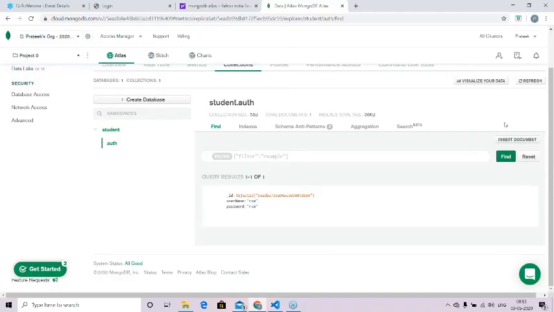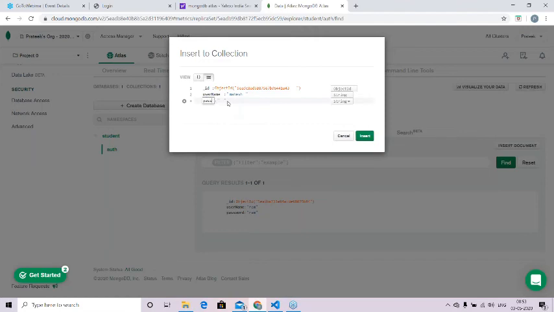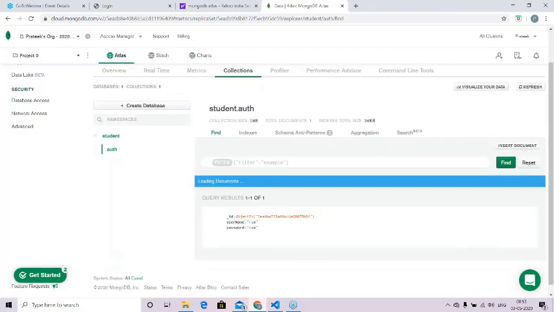Let's also fill up something into this. Username Mahesh, and then password Kumar. Insert.